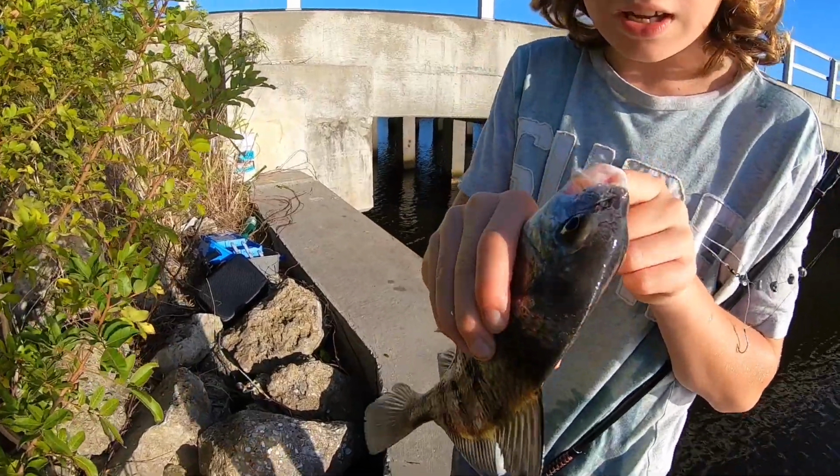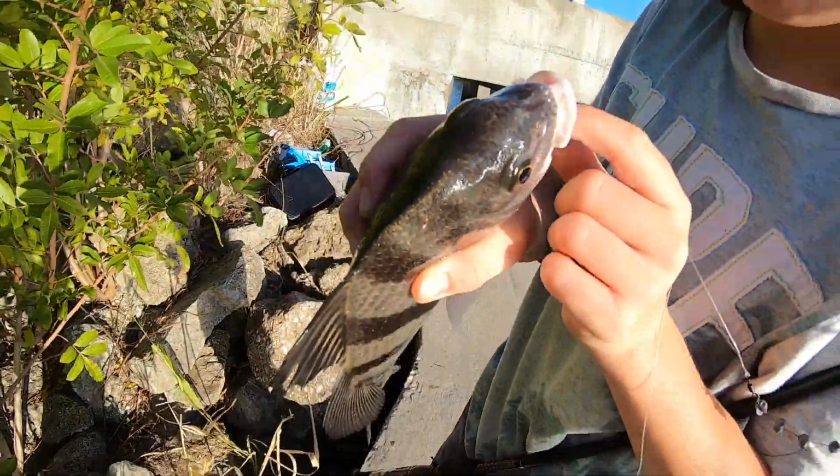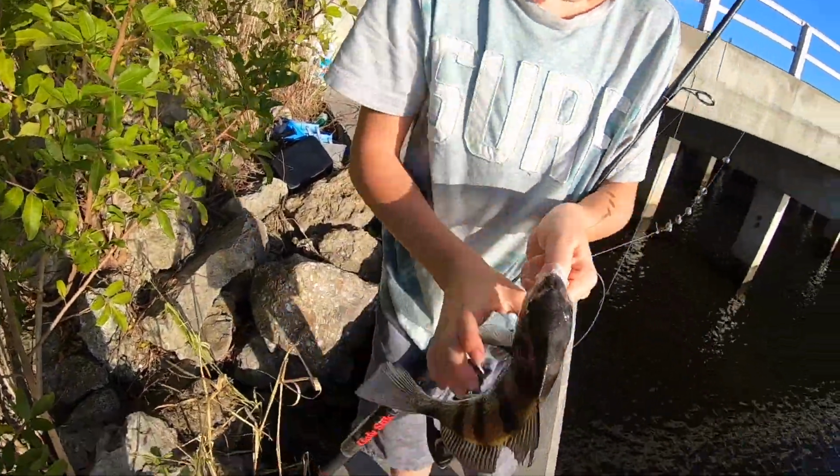This is our third species. As you can see, they actually have no teeth. Well, they have these little tiny things. They're pretty cool. They actually have crushers.